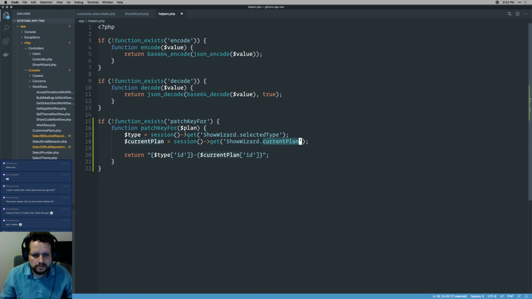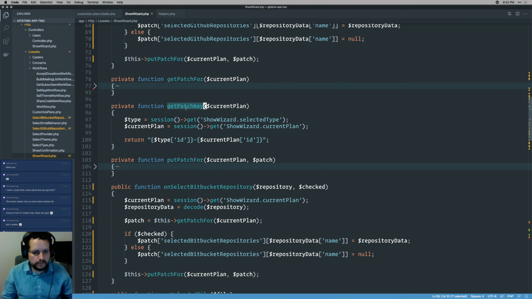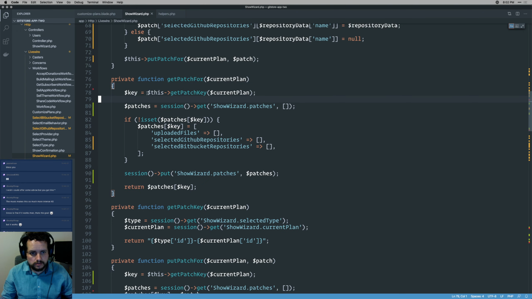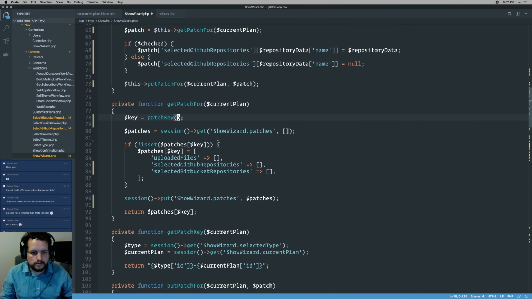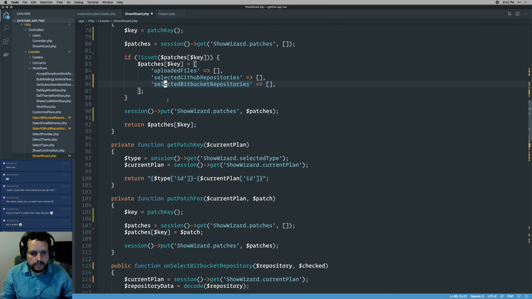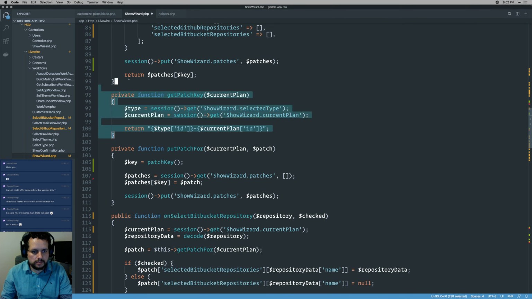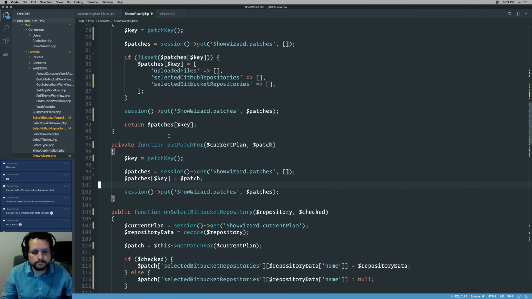Why am I passing the plan in here at all? I don't need this plan. I get the current plan from the session. I get the selected type from the session. Whatever. Okay, so everywhere that I've done this, I can actually do it like that. And I can do that, which means I can delete this get patch key, because this is now a helper.